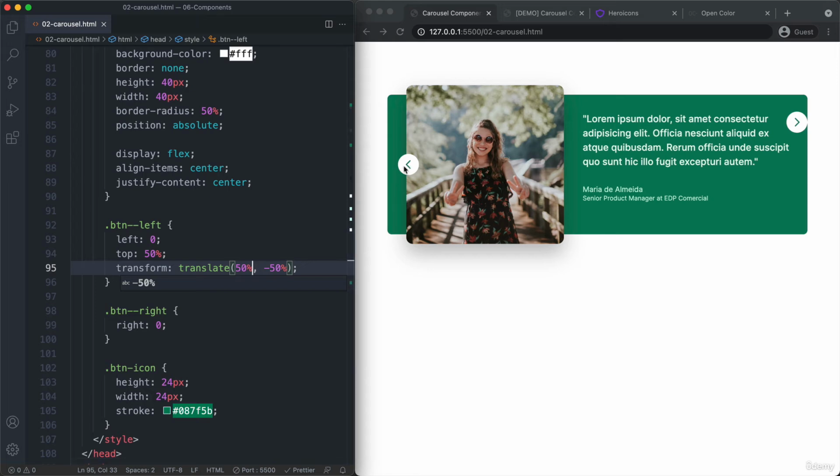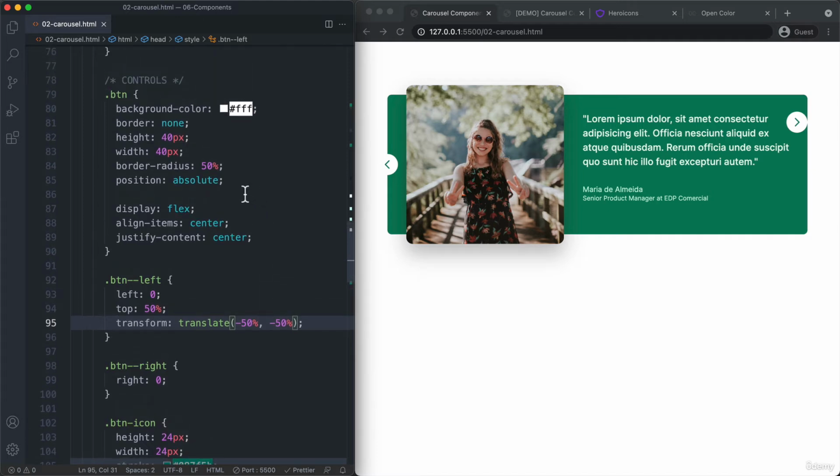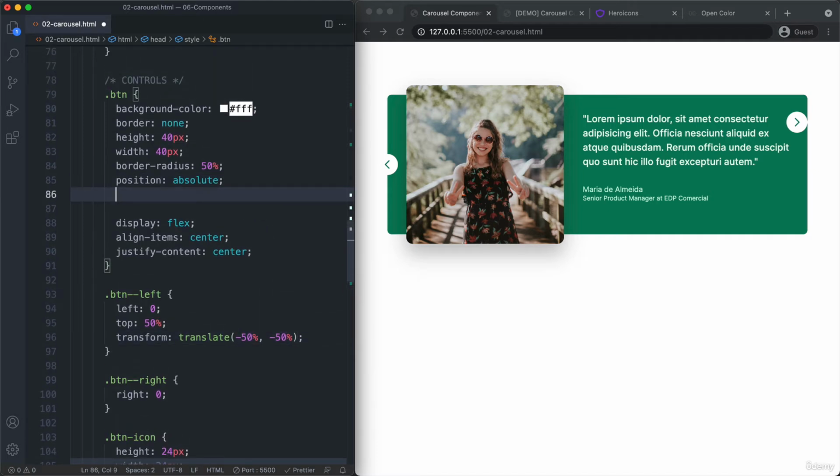So that's almost what we want, but we want it to move to the left side, right? And so we say minus 50%, and there you go. Now it is exactly where we want it to be. So right in the center here, basically vertically centered with this border here. So this end of the element. And to make that even more visible, let's add some box shadow here.